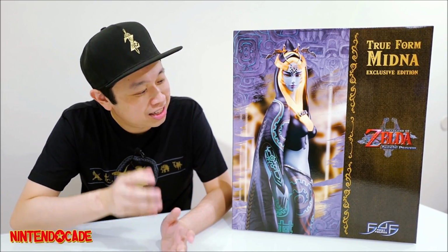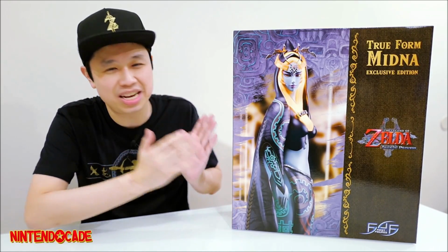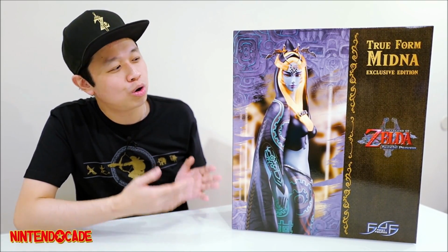of figures. This is a figure that I've been eyeing for the last 2 years, and of course I haven't had any figure of any shape or form of the True Form Midna. I do have the Wolf Link figure from First 4 Figures years back, but to have this now in my possession is a real treat. I'm going to show you guys up close and personal what's so special about this figure, how detailed it is, and I think that you'll be in for a surprise because I was able to see this at the Nintendo New York store, and this is where I got the figure.